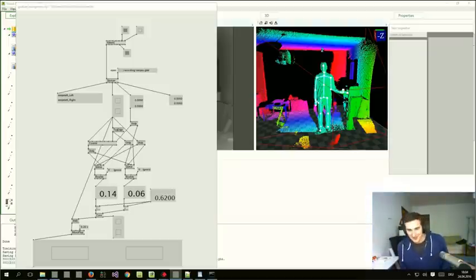Okay, so this was, well, I would say the practical part of this gesture recognition with the Microsoft SDK and vvvv. I think now it's maybe a good time also to look a little bit behind the curtain of what is actually happening in here and how these gestures are being recognized.